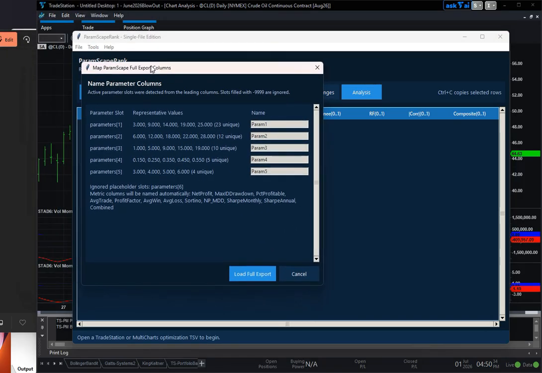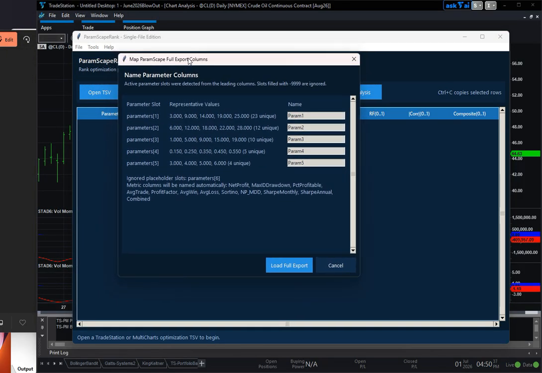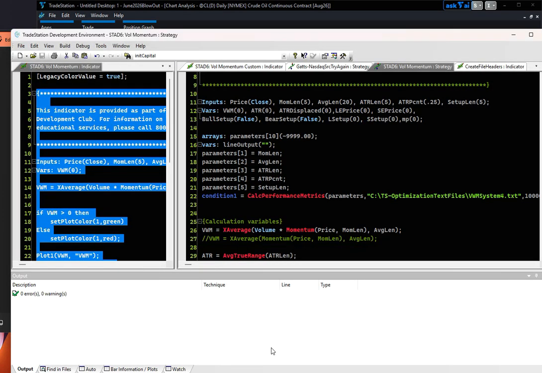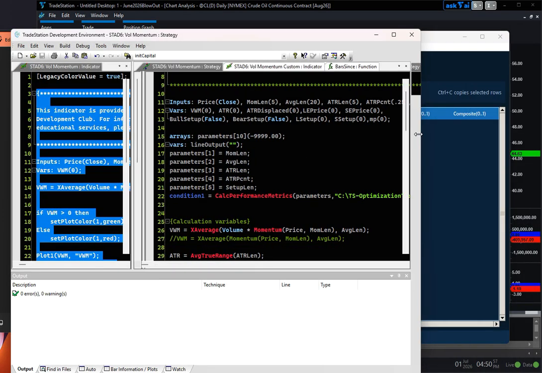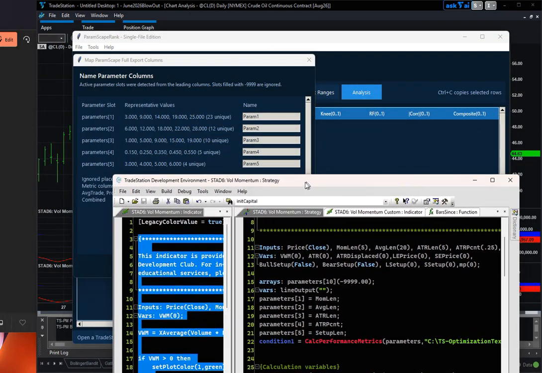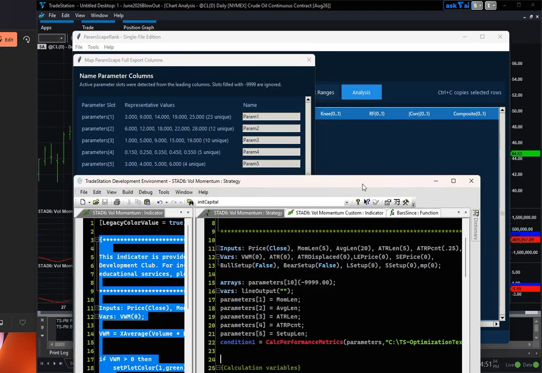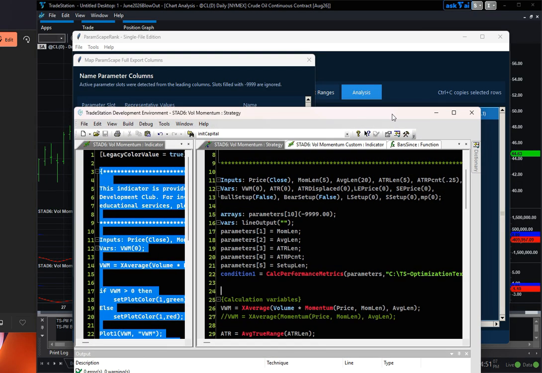Okay, and this is where you have to do a little extra work when you're exporting more than 8,000 lines of optimizations. TradeStation, when I output that information via that function, doesn't know the name of the parameters. And so you want to give the parameters a good name. The way to do that is pull up the source code for the strategy, which is right here. We're going to shrink that down so we can see it really good. And param1, that's not going to be a good way to do it. We're going to have to shrink this down even further.